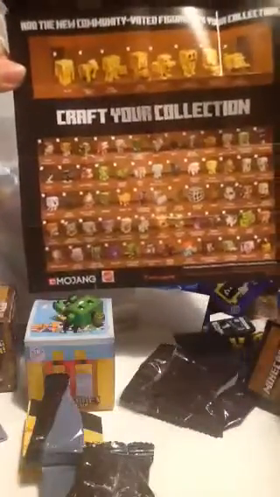There we go. And last but not least, we have the Chest Series 3 Minecraft minifigure. No characters on the box. It is a full set of the checklist. Wow, that's a really big checklist. There's 72 to collect, 8 gold.